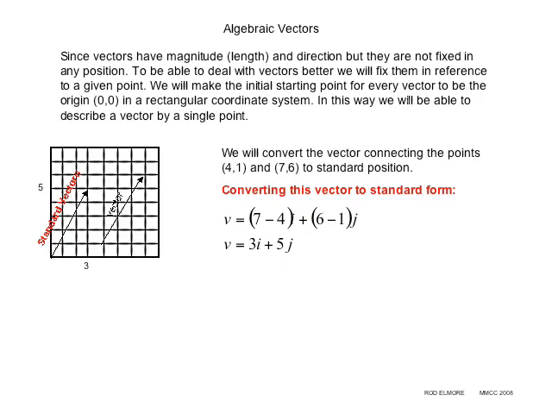Now that's the same vector that connects (4,1) and (7,6), because you've got to remember, it doesn't matter where it is at, it just matters its magnitude and its direction. So our new vector is v equals 3i plus 5j. And then the i and the j, algebraically, operate as if they were x and y as far as addition and subtraction and multiplying by a scalar.